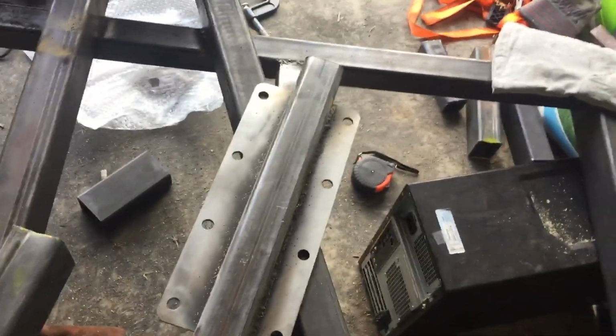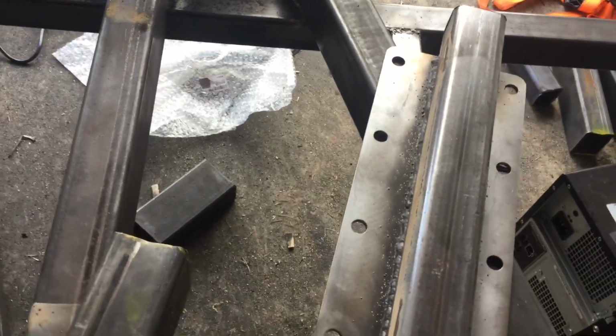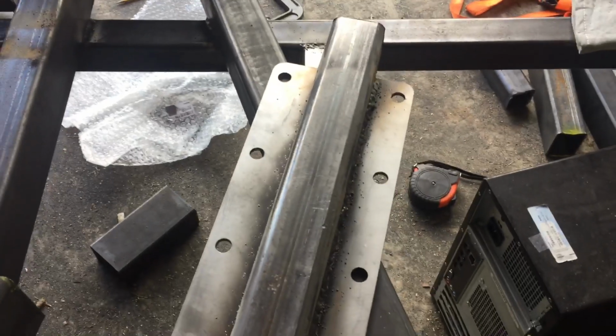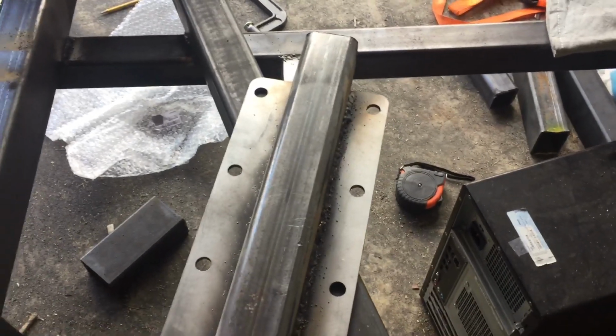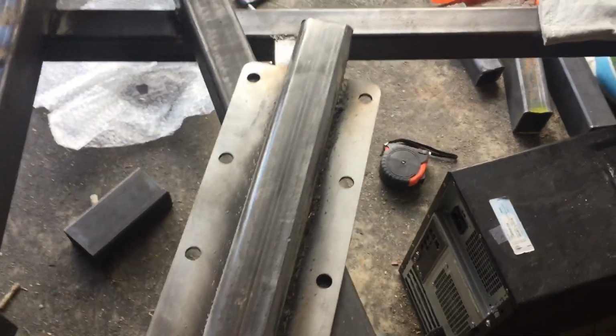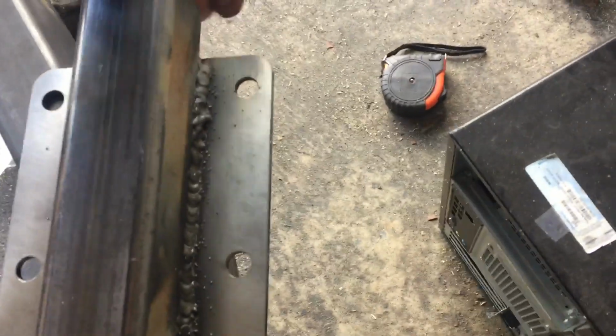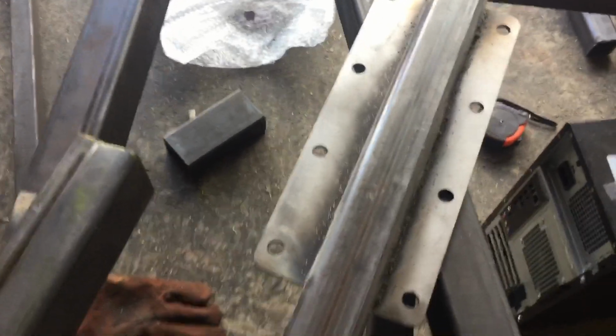So I just want to give you an update because there is literally nothing online about how to install this or anything else except the manufacturer. So heads up, use the straight steel, cut it a little bit longer so it overhangs outside the frame. Reason why I did that is I figure I can get some more welds underneath here and attach it to the frame a little bit more secure.